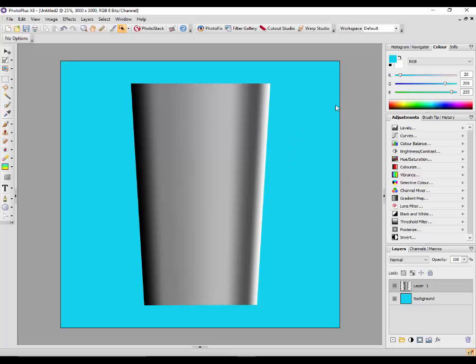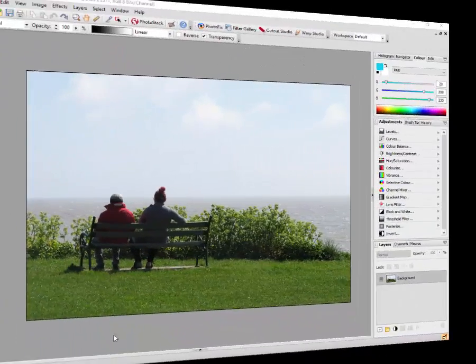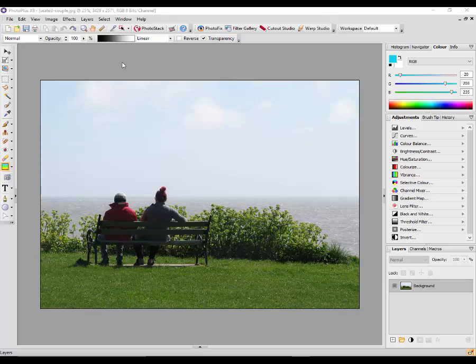That may be sitting next to a window, the light shining in this side, and then it's going to be shadow on the other side. I know it's a pretty basic image, but it does demonstrate the power you can have by using the gradient tool. In this next part of this tutorial, I want to use the gradient tool on an actual photograph.